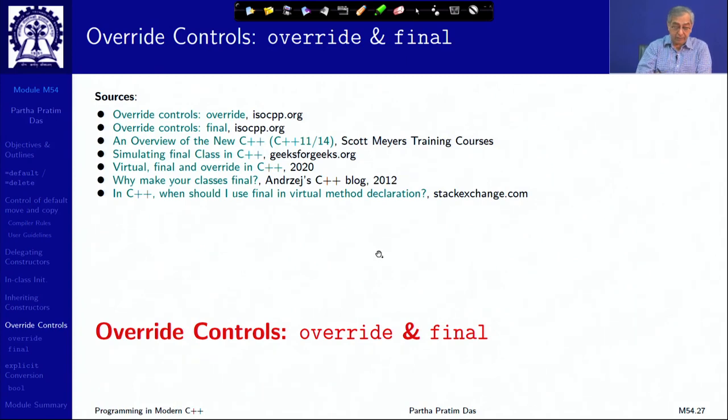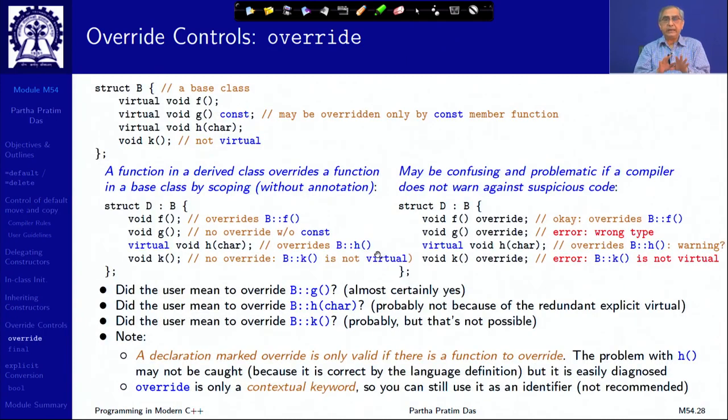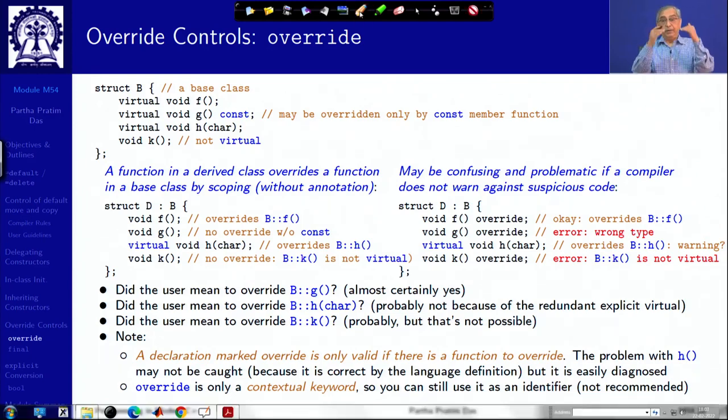Overrides are also given some more controls. This is something which does not add anything specific, but it is more for clarity. For example, as you inherit functions for override, you have a function f in the base class which is virtual, and if you write it again here, you override. With the override feature, you explicitly say that you override. It does not give you any other functionality, but it just makes it easier to understand.